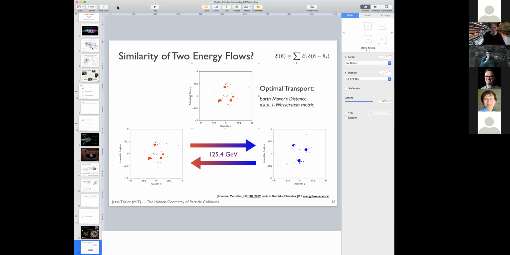So this notion of distance, as I said, sorry. Yeah. Why doesn't it depend on how far you have to move it? The measure. Oh, it does. It's energy times angle. So it's in GeV times radian, and then we're going to normalize out by the characteristic jet radius. So we're going to measure in units of the jet radius how much energy times distance you have to move it.